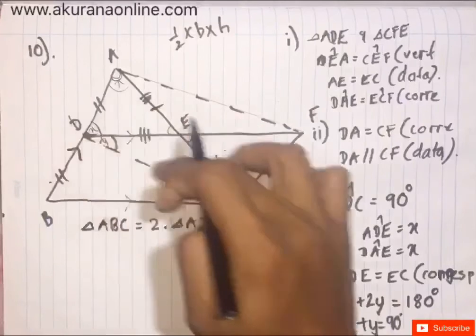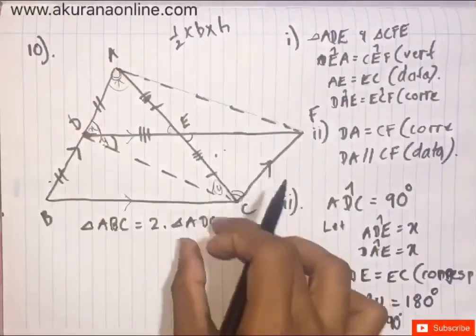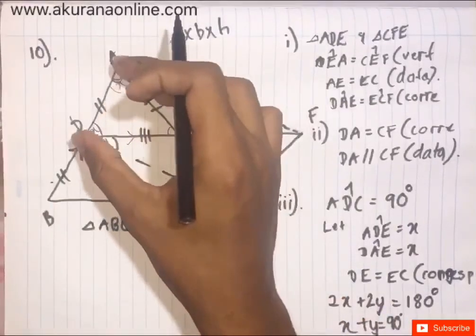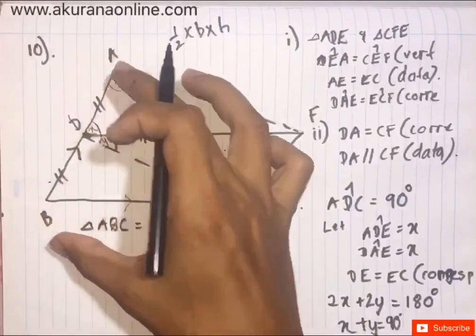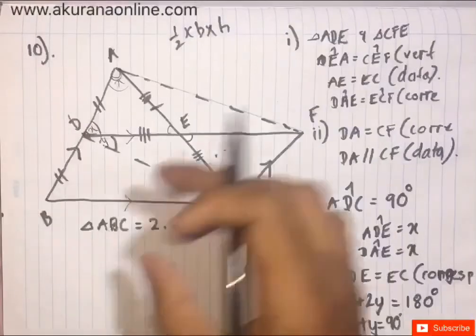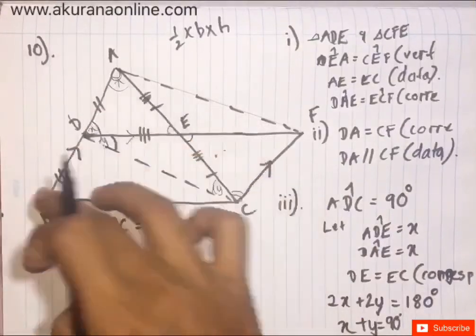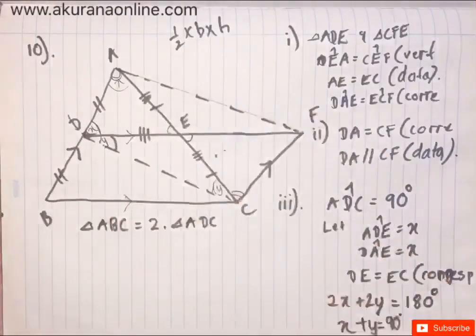Now since the height is same here, base, if you consider ADC triangle, say base is x. What is the base of the triangle? The total of AB, that is equal to 2x. Therefore the area of the triangle ADC is equal to twice. Okay, now you have done the first part.